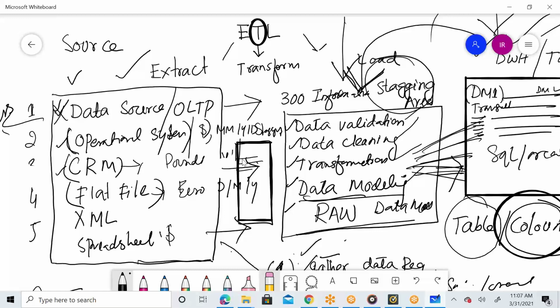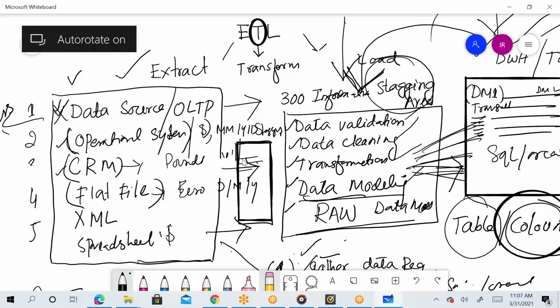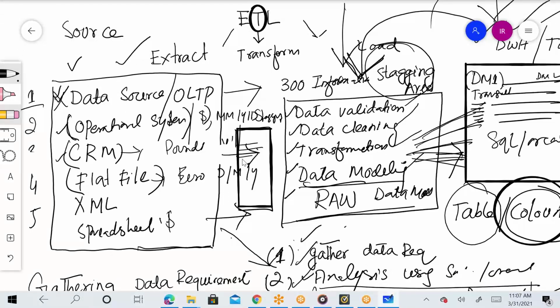Your architecture or dev team will let you know that, Imran, if you can perform validation on the following attributes, so you can simply pick up those and then run. So it's a sample which you need to select, and that is what you need to test. Otherwise you'll not be able to test every single thing, and testing cannot be done once it is already designed. So before moving it finally into the source system, they will keep it some time within a staging environment, a temporary environment, where all this testing can be performed, and then it will be brought into the data warehouse.